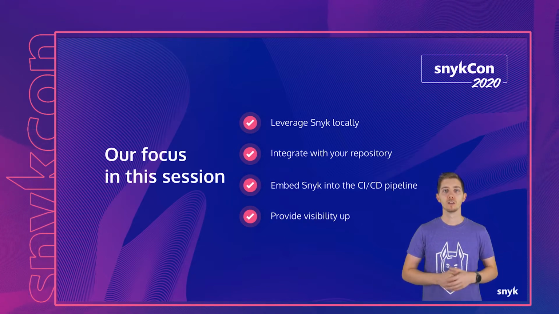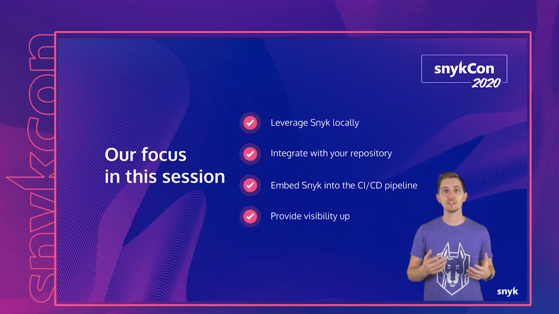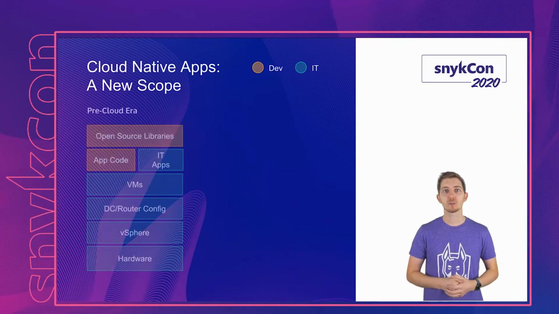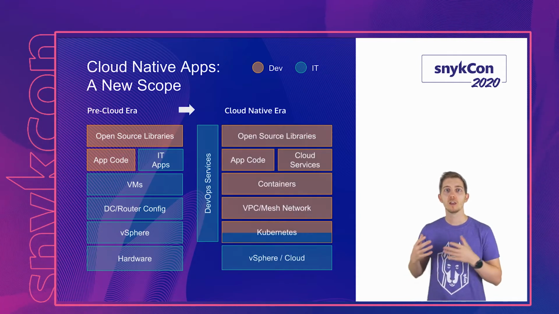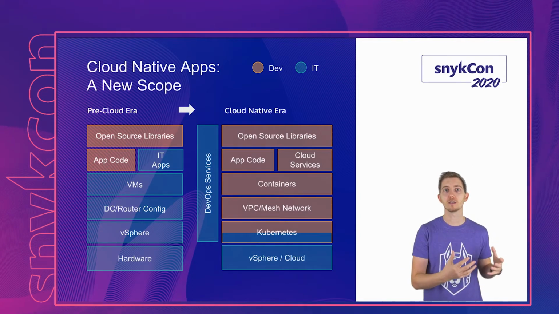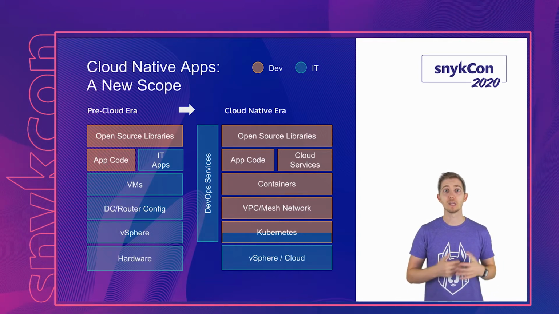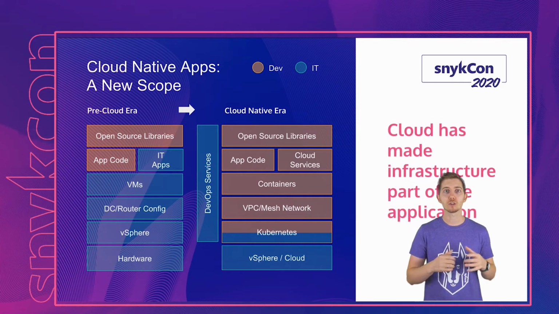But before moving into the platform itself, I think it is important to have a look at what exactly we need to secure when we think about a security workflow from desktop to production. Historically, a developer was mainly responsible for building an application, leveraging some open source where applicable. However, nowadays, that range has expanded massively, and now the developer is not only responsible for building an application, they are also responsible for building the container that will host the application, as well as defining the behavior of that container when it gets deployed to production. So we can really say here that the appearance of cloud has shifted infrastructure into the code.